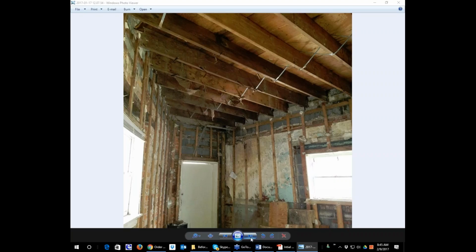So now, as you can see, it is a gutted shell. It's got the brick. We're going to have to put insulation. We're going to have to put drywall. This is an actual roof, so we're going to have to put roof insulation. We're going to have to put the sheetrock. We're going to have to replace the windows. I'm probably going to remove one of the windows and only have one window to give me more wall space in the room. There you can see more images of it.